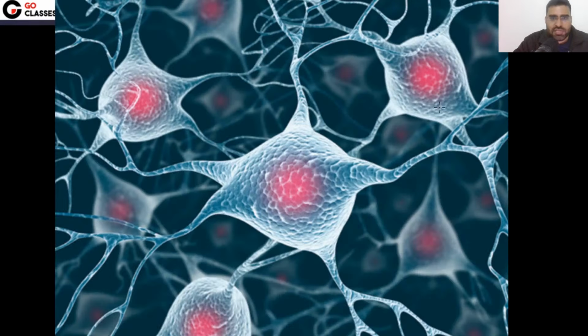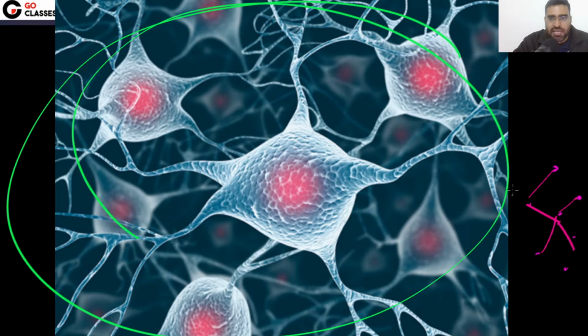Similarly, you can notice this is a reality, some structure in your body or whatever it is, and you can study its properties. You can convert this structure, this reality, into some dots and lines, and then study these dots and lines. If you want knowledge about this reality, you can study this graph, and then you will get knowledge about this reality.